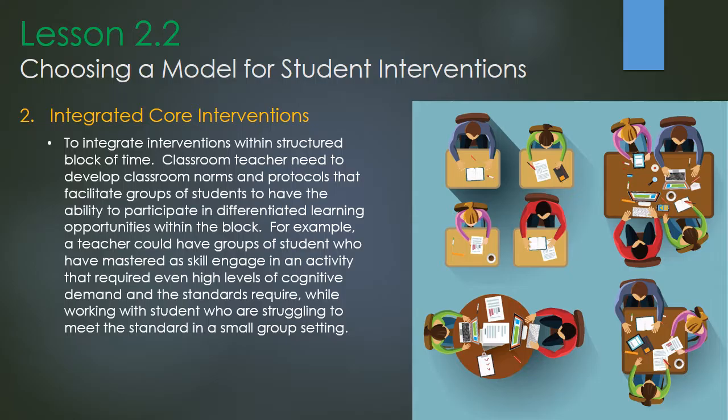With the integrated core, you're really trying to accomplish a lot of different things within the same class period. If you think of it as like a station format, like you might see in an elementary school, it might be a little easier to wrap your head around what's taking place in class. A teacher would structure a given part of the time outside of what they are teaching for Tier 1 core that all students are receiving, time for maybe enrichment activities for students that are doing really well, to activities for interventions for students that are not doing so well, and then maybe one-on-one interaction for the students that are very far behind the rest of the students.